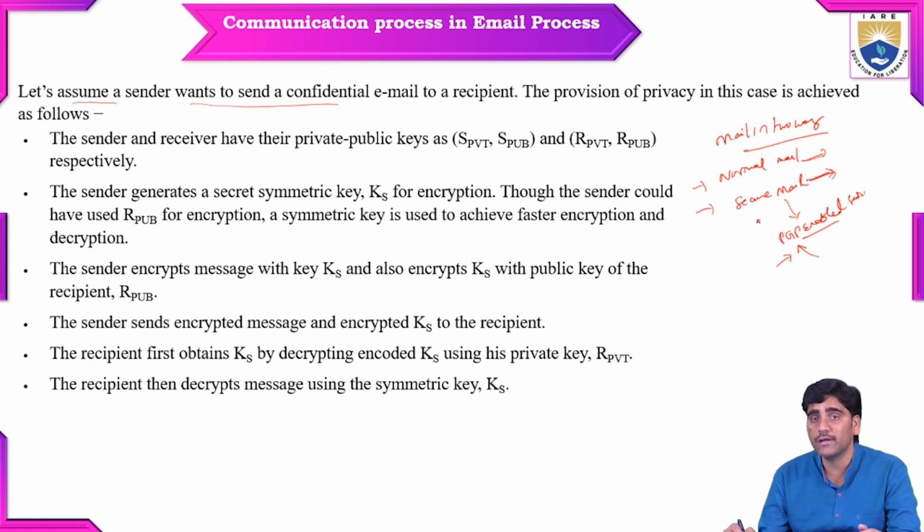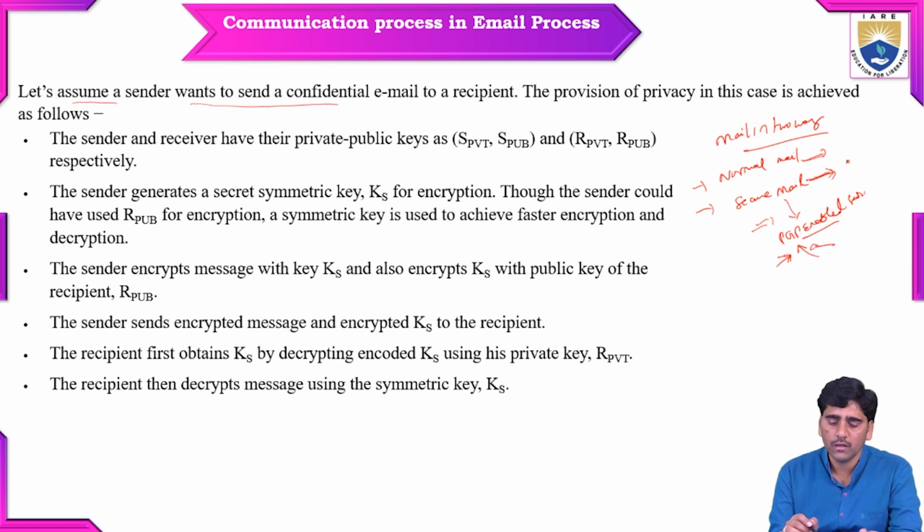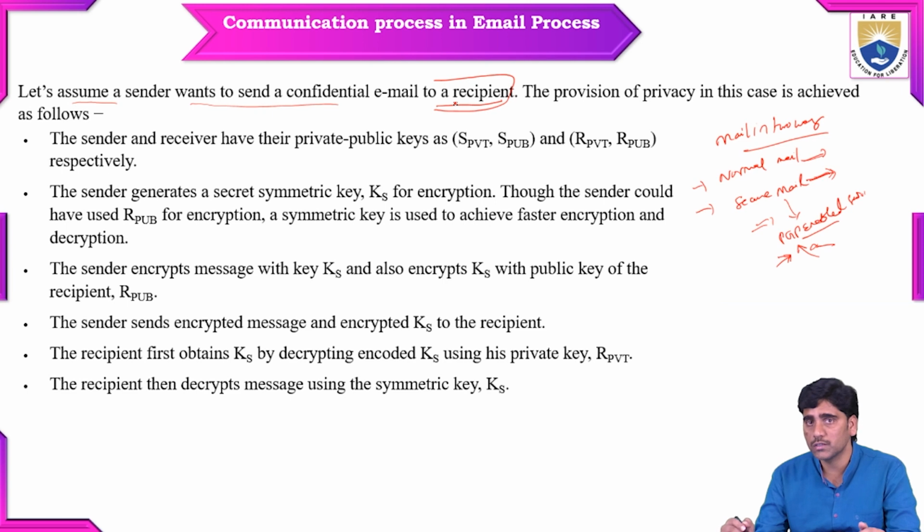Because they are going to write a secure mail, for writing that secure mail they have generated this encryption key as well as decryption keys. Now let us assume that a sender wants to send a confidential mail to the recipient. The privacy, that is the confidentiality mechanism, is achieved as follows.